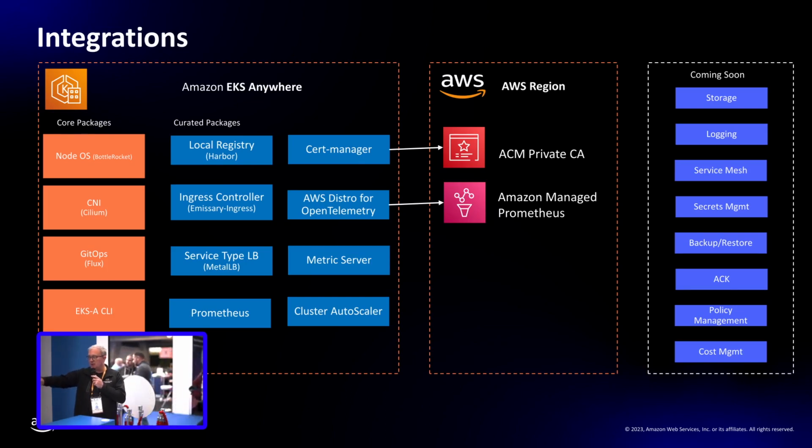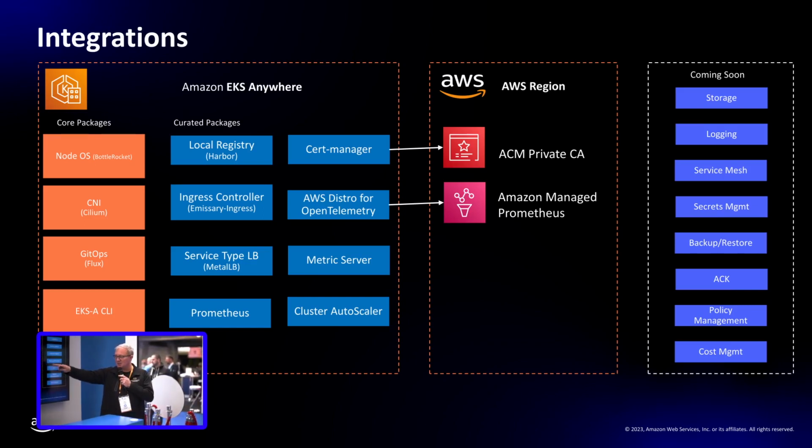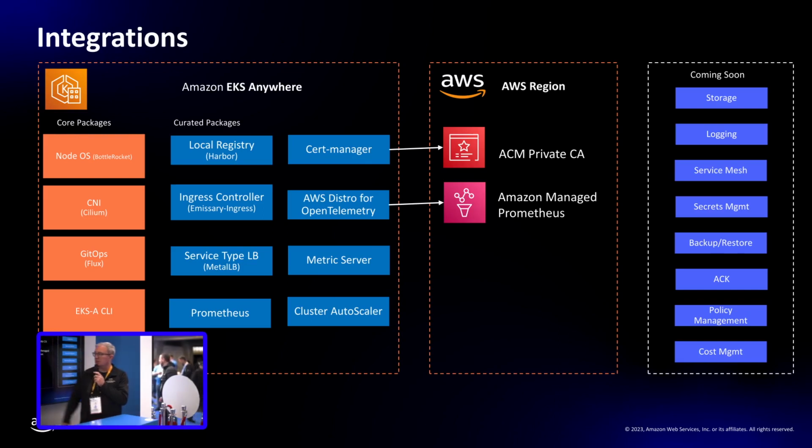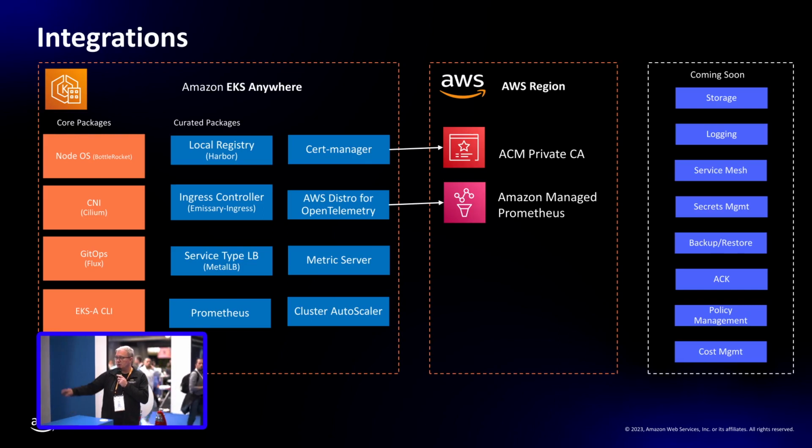And then for GitOps and for creating clusters, we have GitOps and EKS CLI support. If you're just spinning up a cluster yourself manually, or you're doing it for the very first time, you start with the CLI. But then as we scale out into a production environment, we usually help customers work towards GitOps. I mentioned MetalLB, Emissary as ingress and load balancer support, but we also support Cluster Autoscaler, Prometheus, Metrics Server, these things.